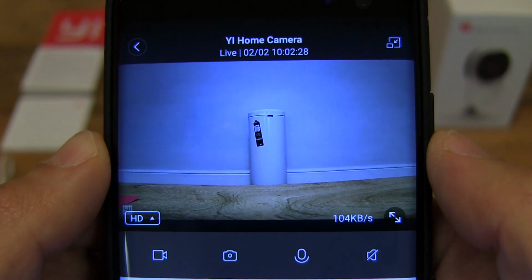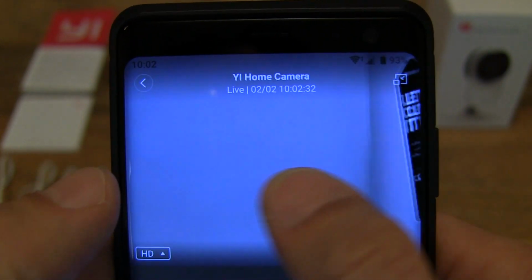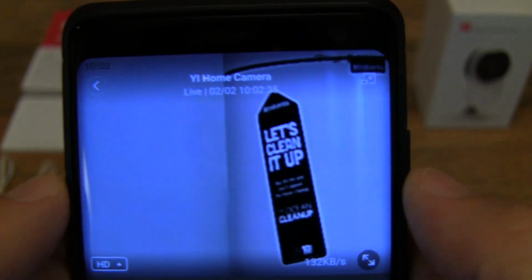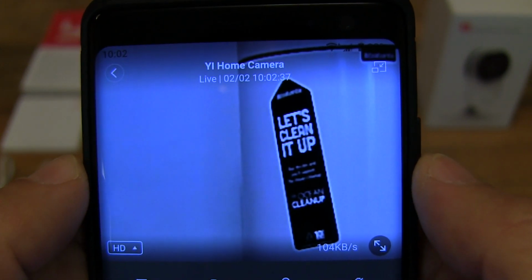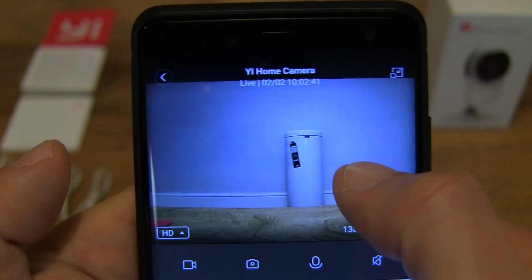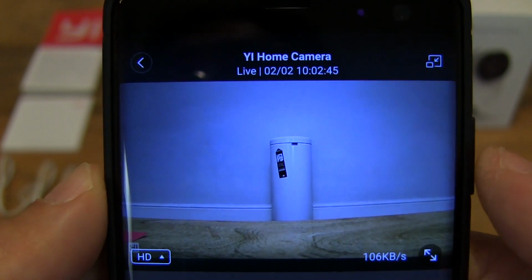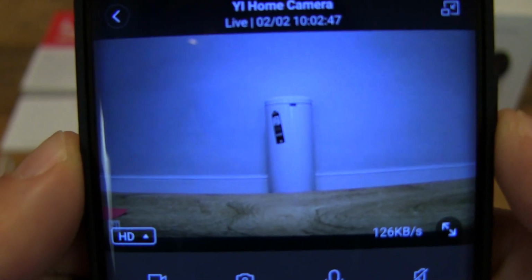It doesn't have any form of optical zoom or mechanical zoom. It is simply magnifying the image that's showing through the app on the phone. So right there, fully zoomed out, giving you some sense of the size or perspective.